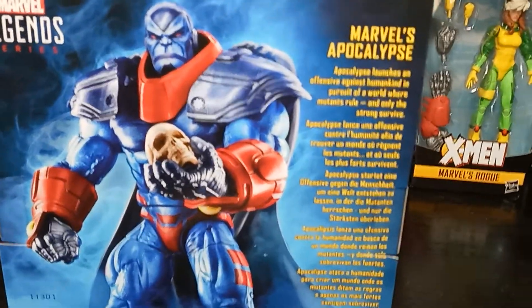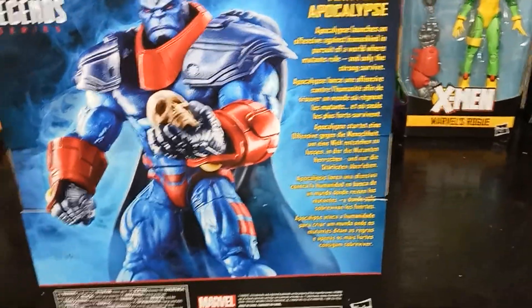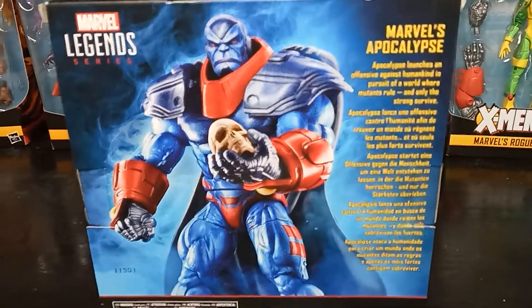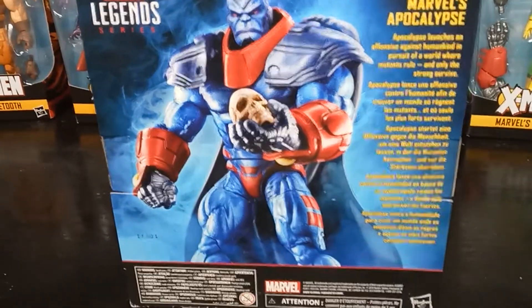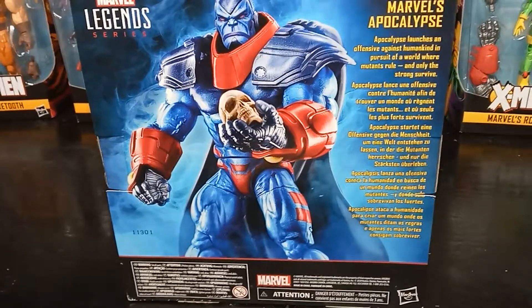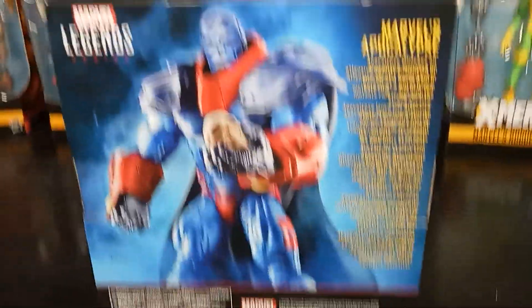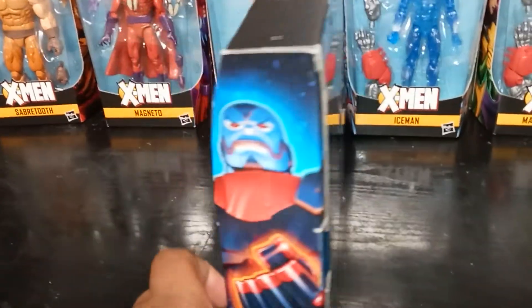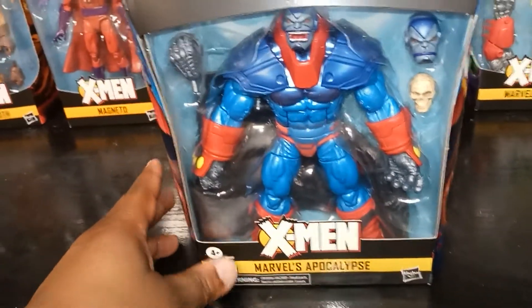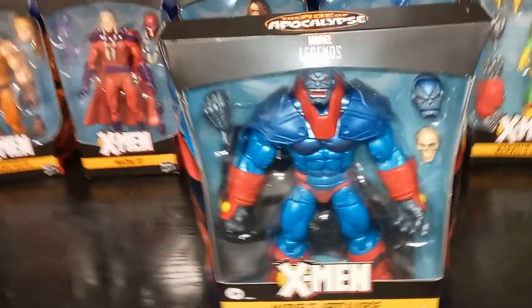There were so many titles out there it was impossible for me to get them all. But a comic book friend has the Omnibus and let me read it, and after all these years I finally put all the pieces together on what was going on in the Age of Apocalypse. If you want a good starting point, it would be good to get the Omnibus, which they are re-releasing. Age of Apocalypse did something to me — it was almost like a dark Terminator future. And they were the first ones to kind of show that, though I know they did do that in Days of Future Past.